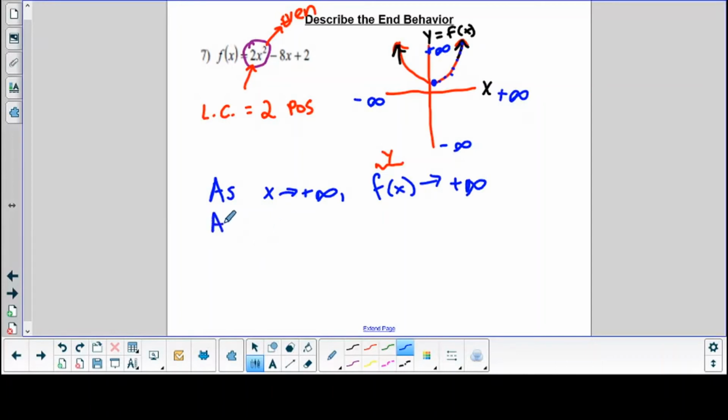And then as x's get smaller, as x's approach negative infinity, what happens to your y's? In other words, what happens to f of x? If we start at that same point and this time instead of going right, we go left, notice as I go to the left, I'm going up. The way we say up is plus infinity. This is all that you would be expected to do for numbers 7 through, I think, 10.